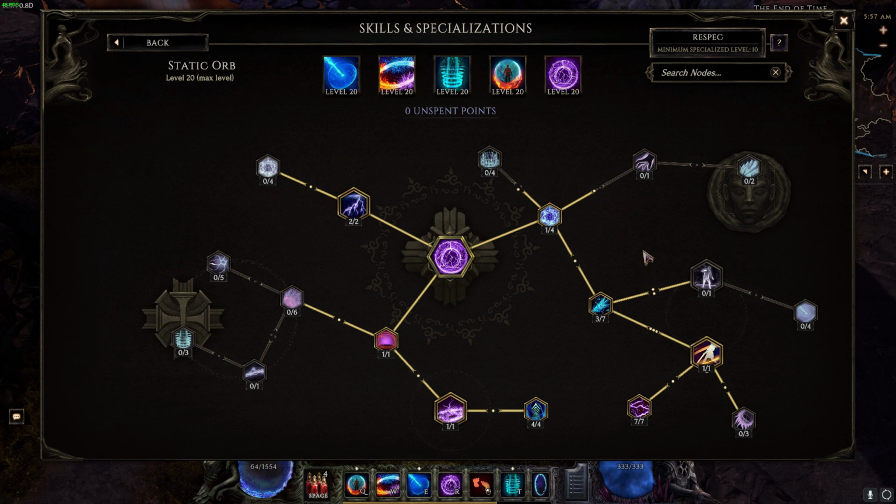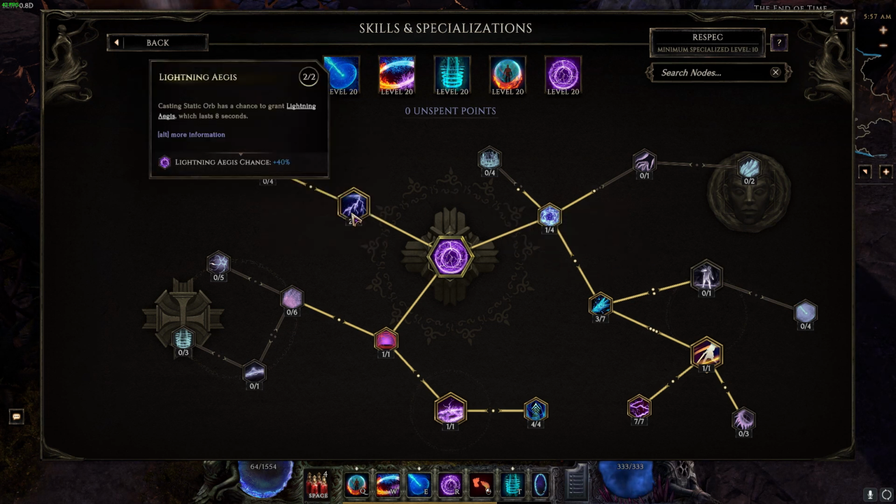And for Static Orb, your main DPS skill, we have 2 points in Lightning Aegis, so that you'll have a 40% chance to gain Lightning Aegis on cast. You'll also be double casting, so you technically have an 80% chance every time you use the skill to get Lightning Aegis, which means while casting the skill, you're pretty much guaranteed to have it. There are also idols that give you additional lightning damage while having Lightning Aegis active, so it's a really big plus to have this. You'll take less damage, you'll do more damage. It's great to have. These 2 points are highly recommended.